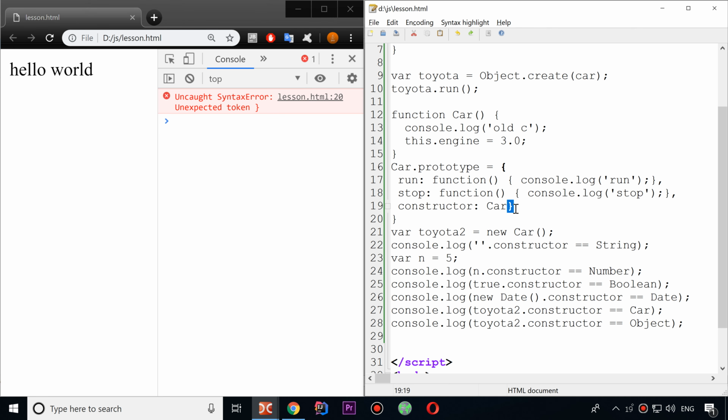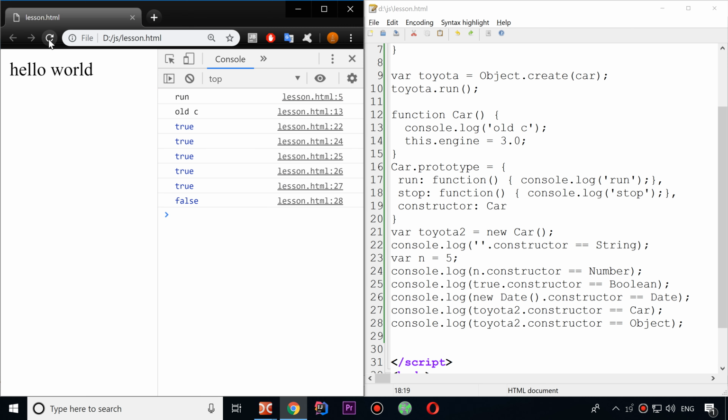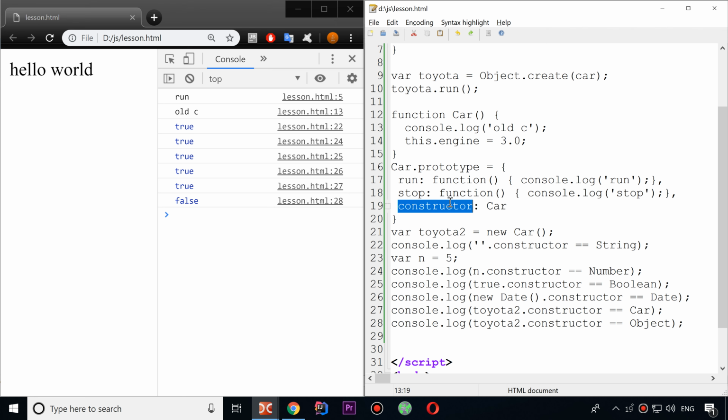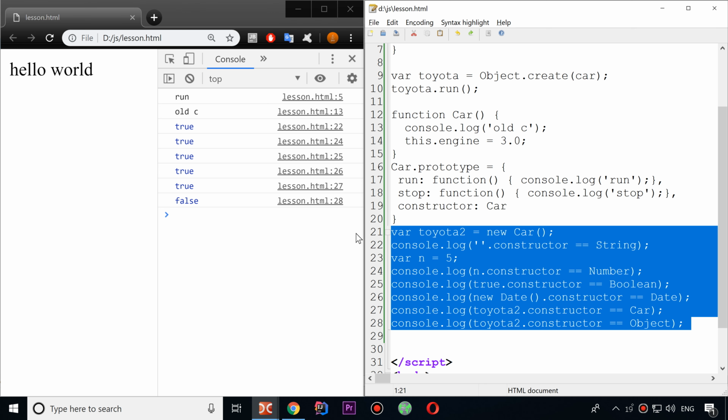Yeah, now as you see, constructor is Car, not Object. So we usually need to set the constructor like this, and later when we inherit something, I will show you that when we inherit we also should do this. Okay, but let's go further.